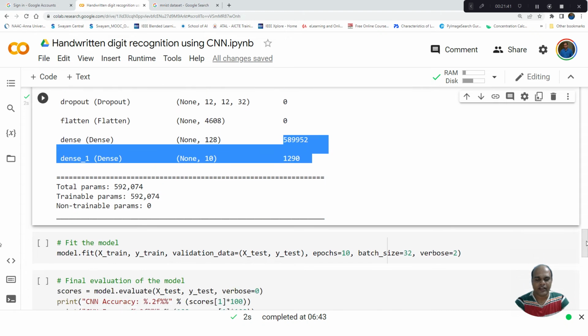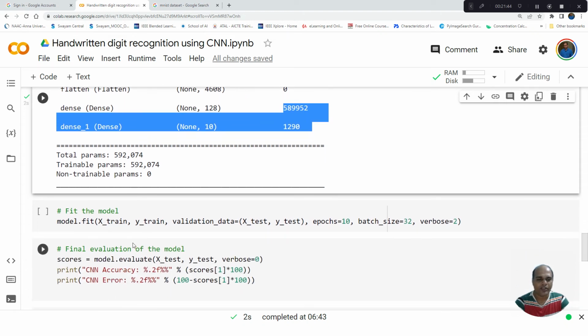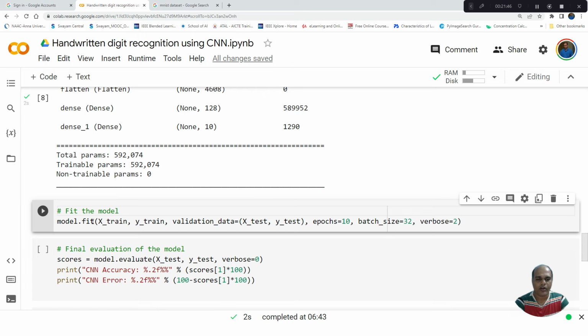So once this is done, we can train our model using the model.fit function. In model.fit, I give the training data, training labels, and the validation data and validation labels. We run this training process for 10 epochs, which means we are exposing the complete training data set to the network. That is called one epoch. Likewise, we are going to expose the complete training data 10 times, and we are going to see the training output as well as the test output.